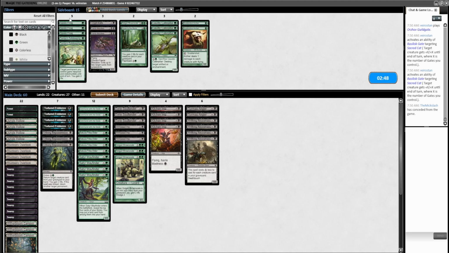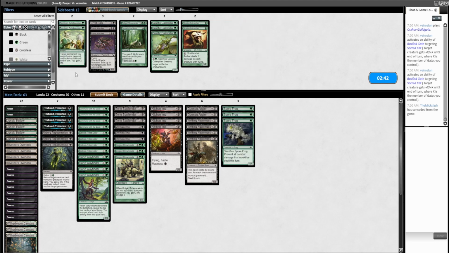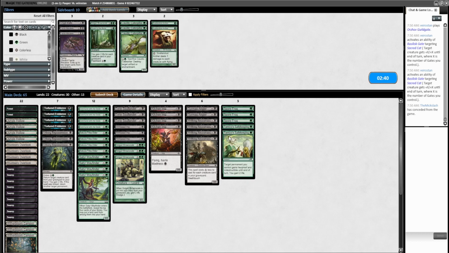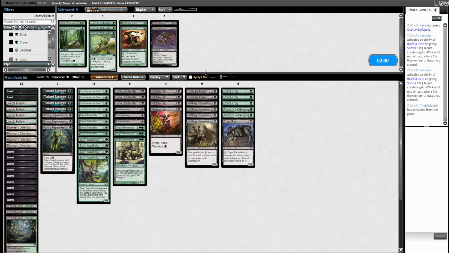What do we want? I feel like we kind of want Spore Frog. Definitely want Safekeeping. The question then also is, do we want Fairy Macabre? I don't think we do. Argument for Caterpillar, but I don't know how good that argument is.